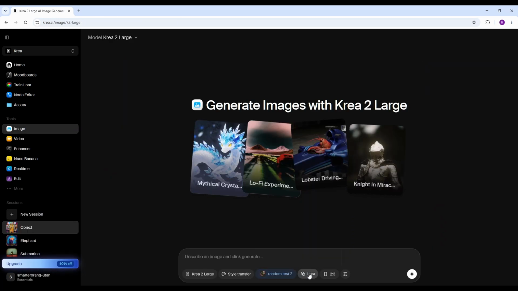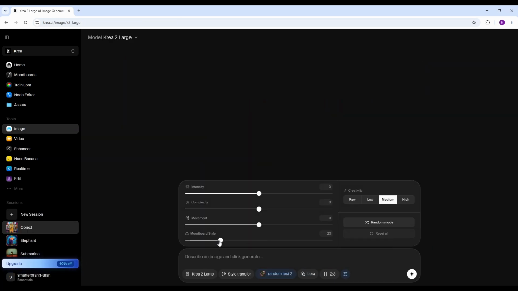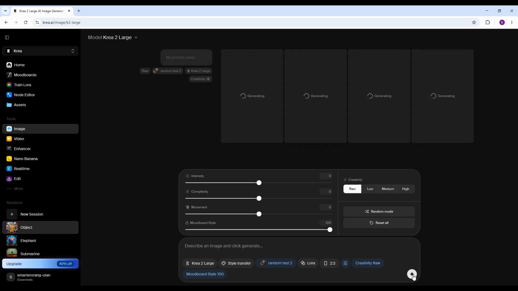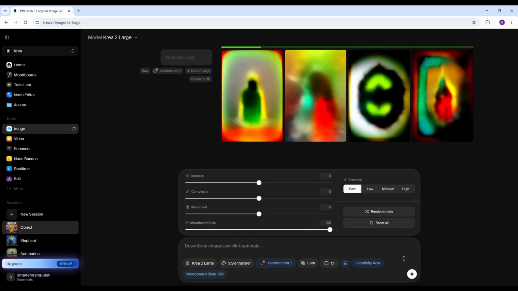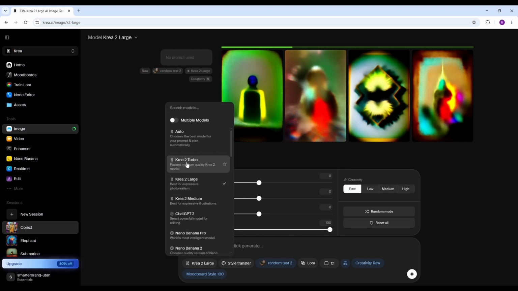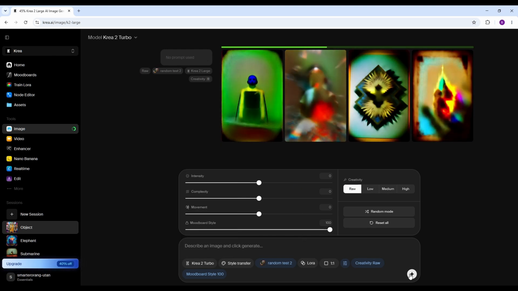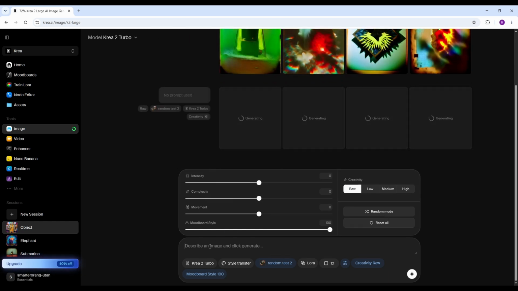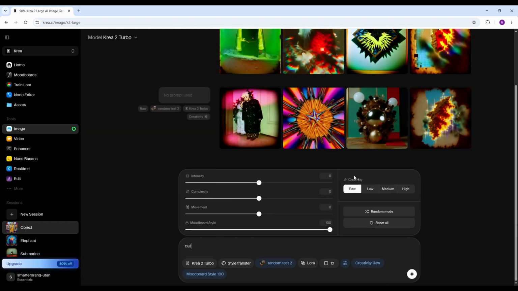Okay. Random test 2, let's turn it right up. So I'm going to turn the intensity up. Raw, in fact we'll go flat because we just want to see what the mood board looks like. I'm going to use one of the void prompts again, so nothing there. I'm going to go to square, I just prefer looking at square images. Oh, it's defaulted to large, still uses the same mood board. So, another void prompt. Right, and then I'm just going to put cat for the next one, and this will show you.